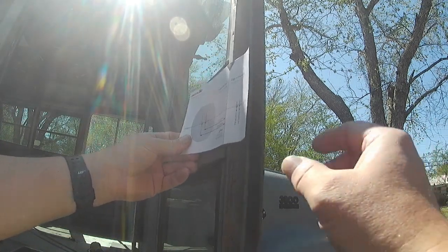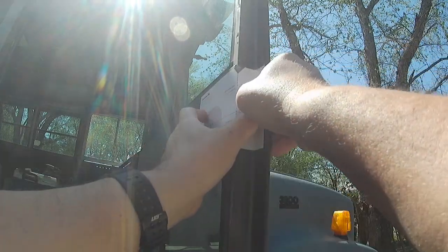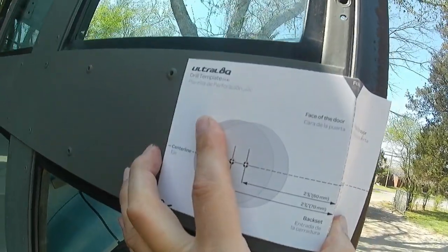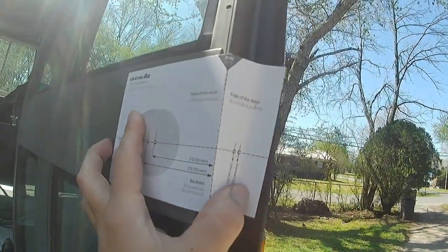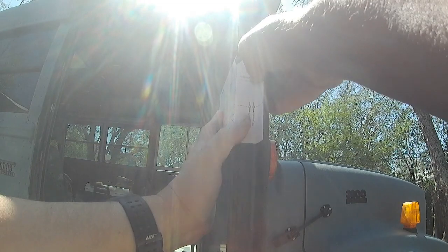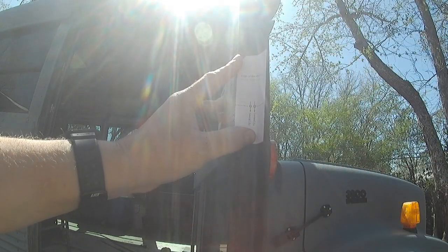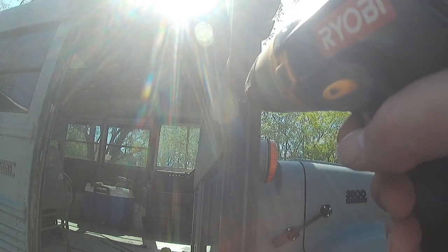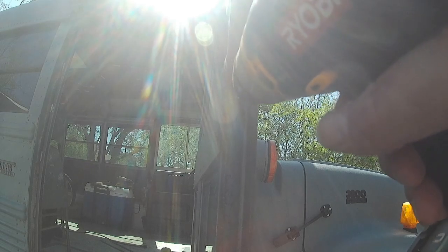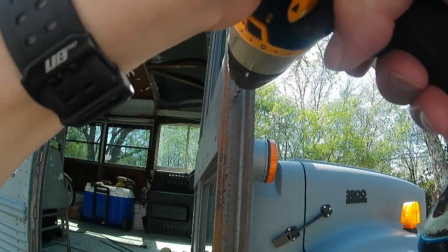So here's kind of how your template goes on, and you know you're supposed to drill your hole in line with this template here, but we don't have the standard two inch door or whatever it is. Once I get that hole drilled, then I'll be able to go in with a step bit, and we'll be able to widen it out, and then we'll go from there.